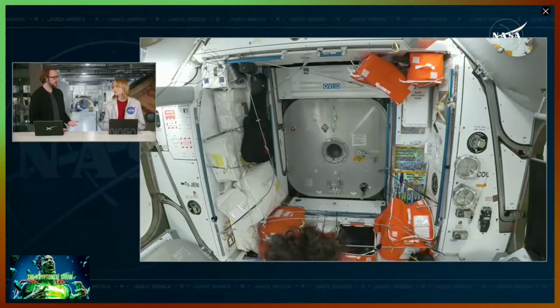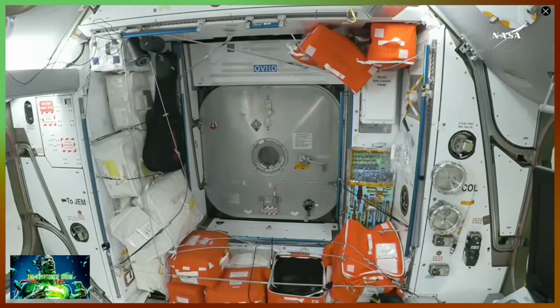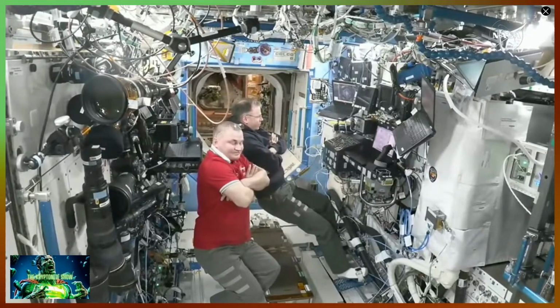So we did hear confirmation of hard capture is complete. The docking sequence still proceeding, though, with Dragon. You mentioned those umbilicals that are now being driven between the vehicles to establish good power and data connections between the International Space Station and Dragon. Now, we've talked a little bit about what the folks on the ISS side are doing here, getting those hatches ready. And inside Dragon, they're continuing to monitor the docking sequence as it progresses, and then they'll also be able to get out of their suits that they have been in for the last couple of hours as Dragon has approached the International Space Station. So as Dragon crew gets out of their suits, of course, as we mentioned previously, NASA astronaut Butch Wilmore is going to start those hatch opening operations.